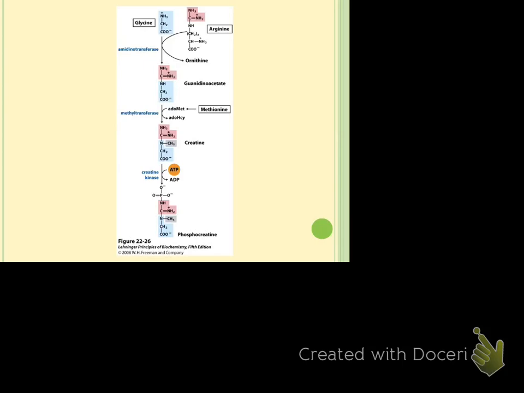So we have the urea cycle that's directly attached to the synthesis of phosphocreatine and creatine. And so it's not as cut and dried as where you can only do glycolysis, or you can only do gluconeogenesis. It's very complex. So I thought creatine would be the final step. So why are you converting it to phosphocreatine? Phosphocreatine is the one that's used as a buffer system for the muscles.